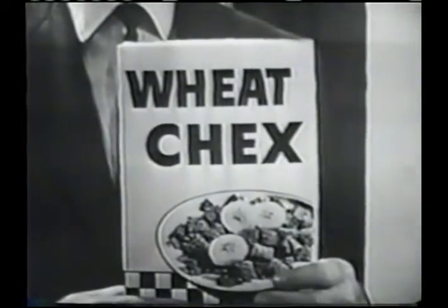Bite-sized shredded whole wheat. That's Wheat Chex, the grown-up cereal from Checkerboard Square. Great for kids who want to be like grown-ups, too.